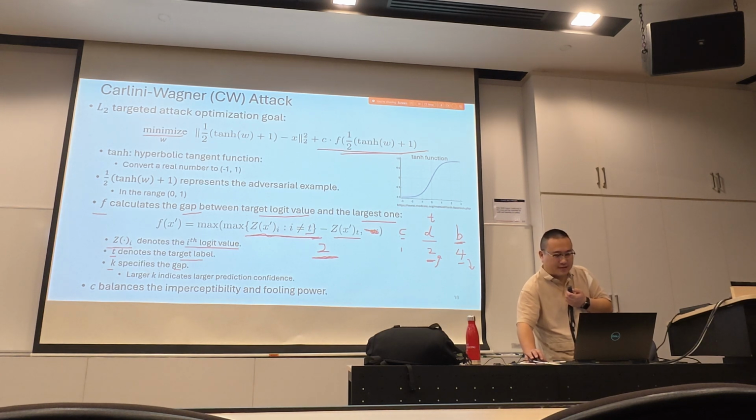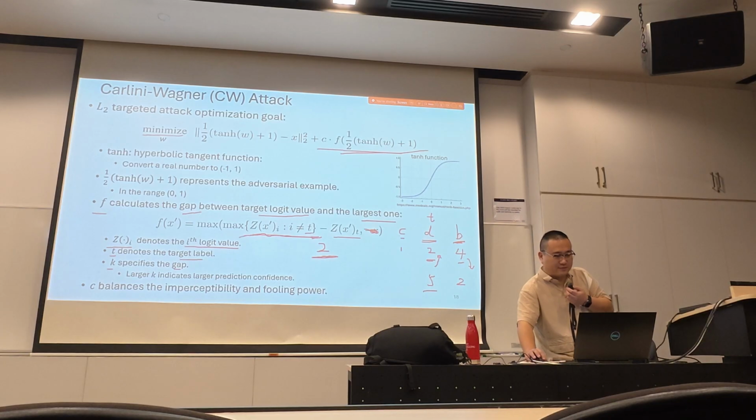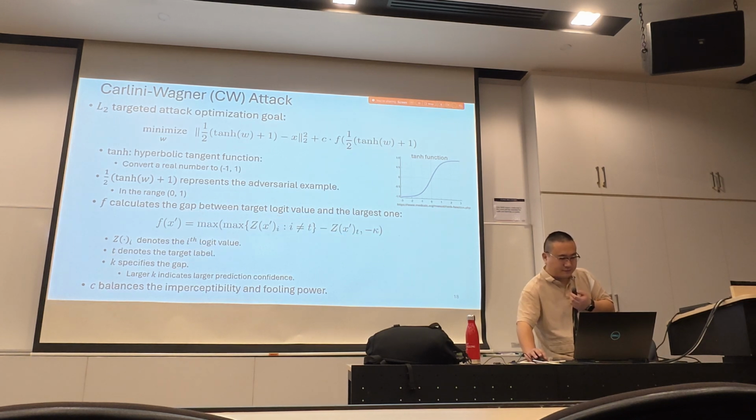After some iterations, sometime later, we can see the logit for the dog can be, for example, 5, and the logit for bird will be smaller, can be 2. So at this time, we can see that we change the prediction from the bird to the dog. And this is a concrete example of what happens when we minimize the internal max, which will be clear if we actually walk through it.